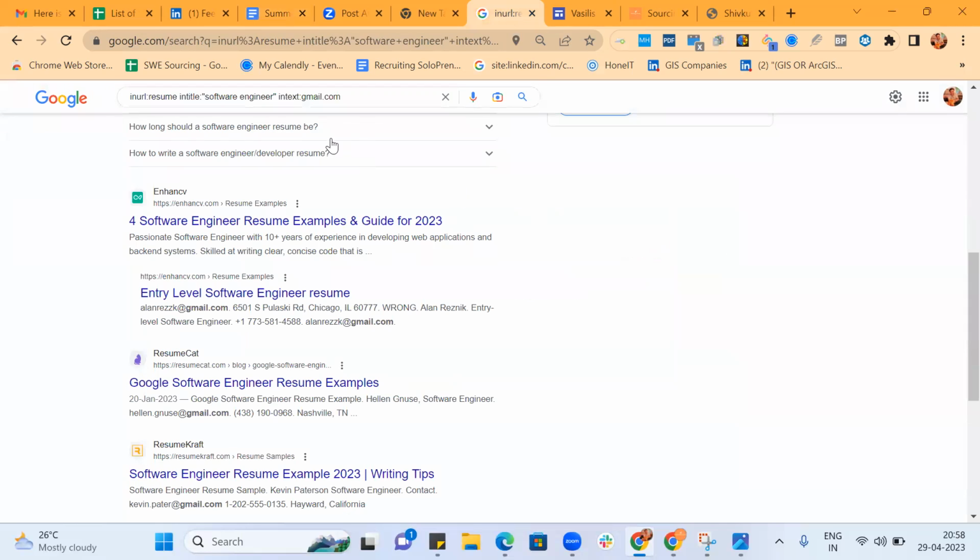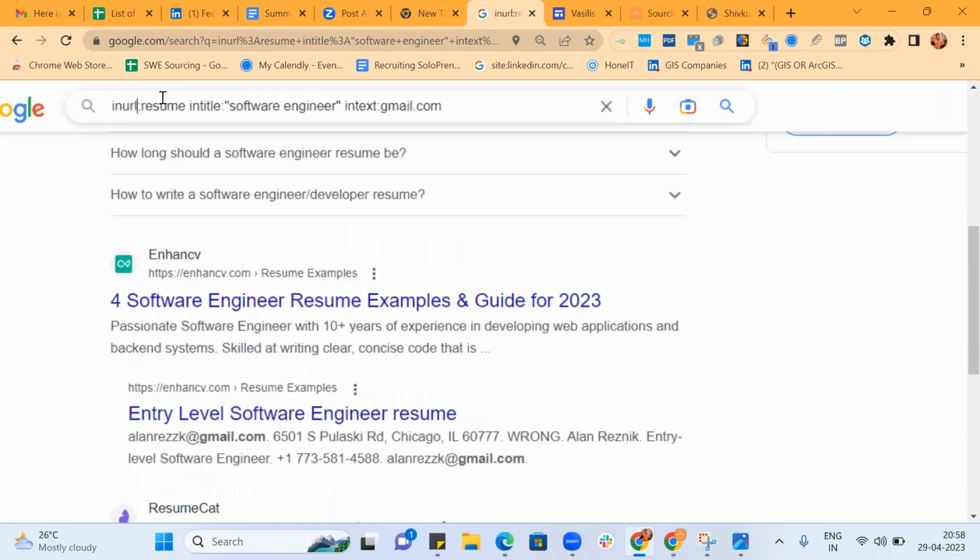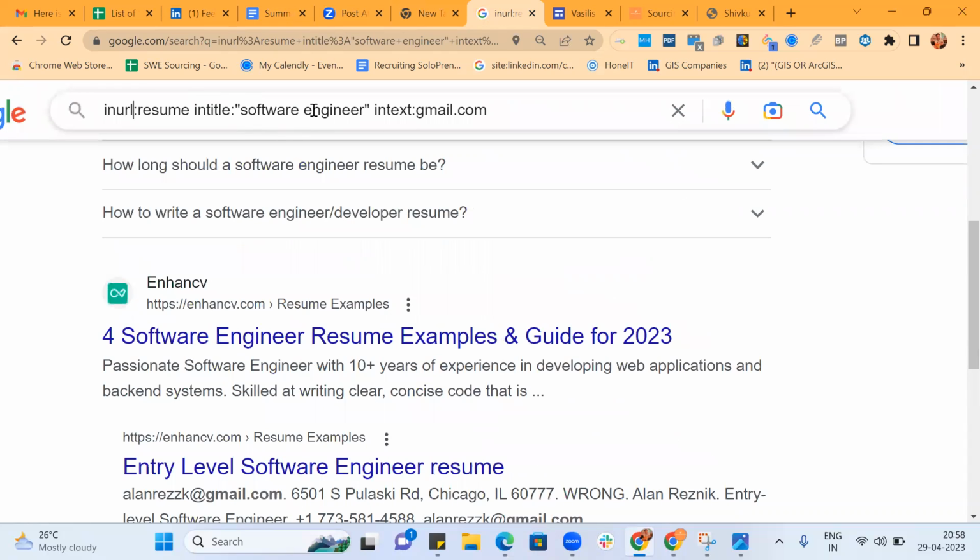Okay. So here we have all the three. Someone asked me, can we show some example with all these three? Yes, here is an example. Inurl resume, intitle software engineer, intext Gmail. Space is basically AND for Google, so we are not using AND. Now let's say I would use HTML and additional keywords, CSS, JavaScript.